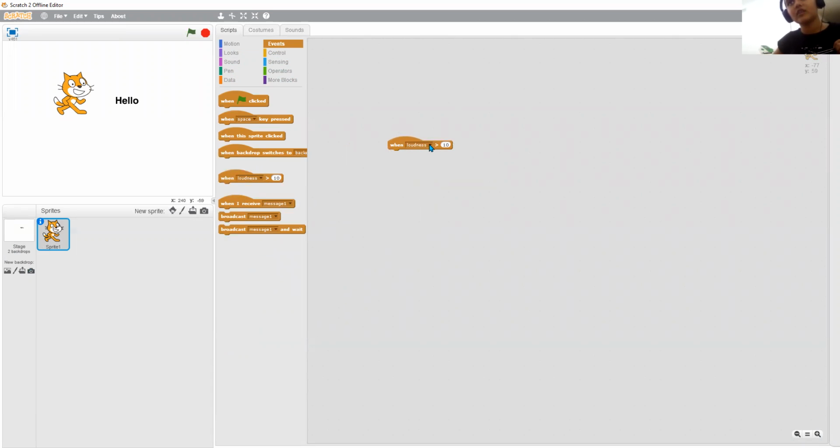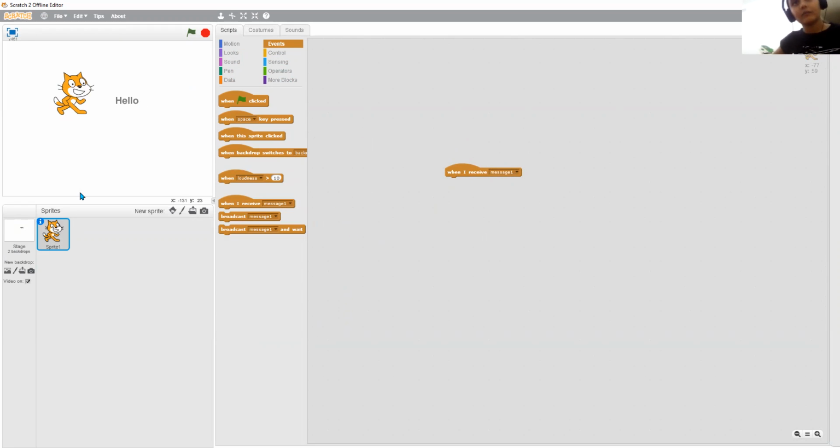And this is loudness or timer. It even detects our video. So if our video motion is less than 10, it happens. And if loudness also, it detects loudness and even timer. If it is less than 10, it will do something. And this is called broadcasting a message.